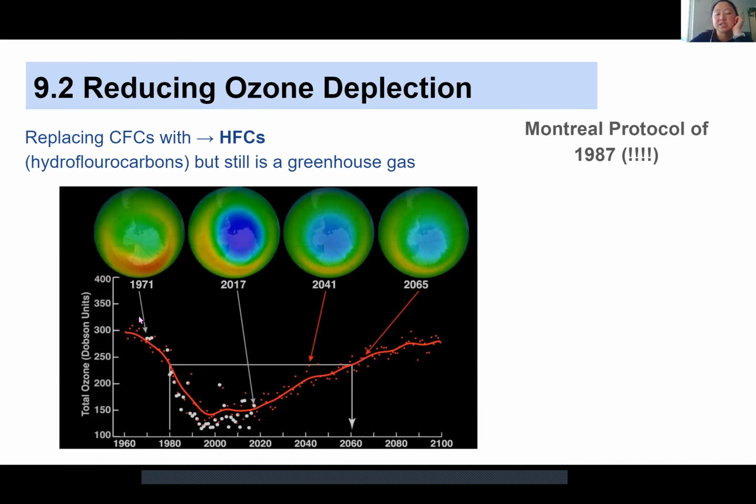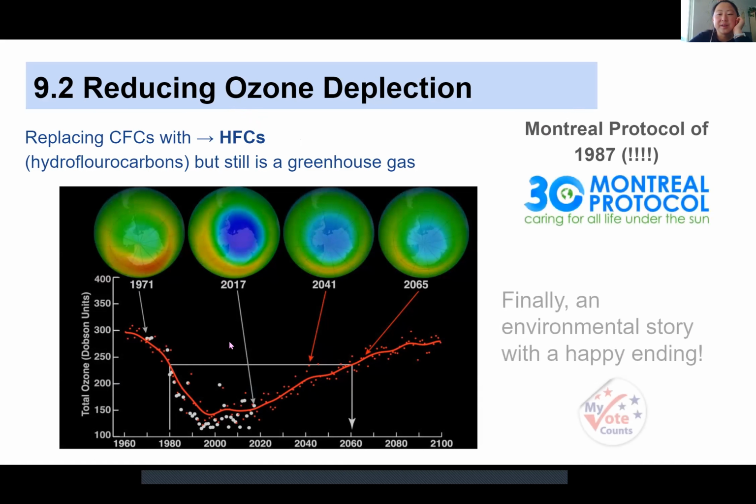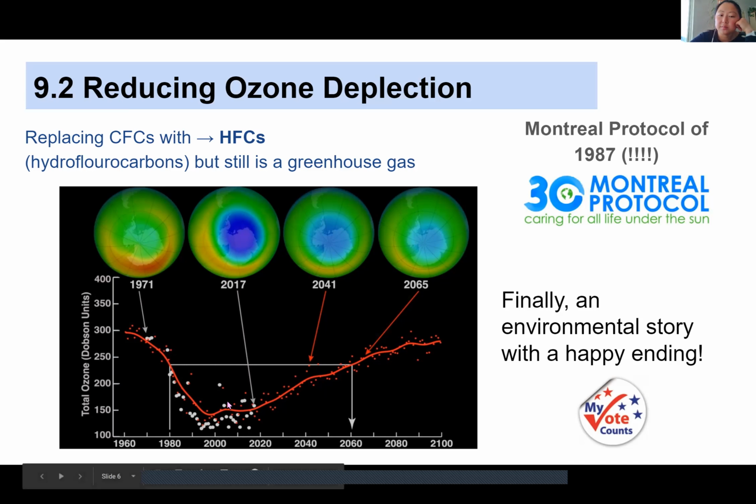So you can see like this is actually a happy ending for environmentalism, where the ozone had degraded and it looked like this in 2017, which is a big bummer. But it's going to keep closing up and closing up and closing up. So you can see the trajectory, like the total ozone dipped really low in the late 90s, and now it's slowly making its way back to recovery. And it's projected to recover at some point if we keep the CFCs under control, which is awesome.